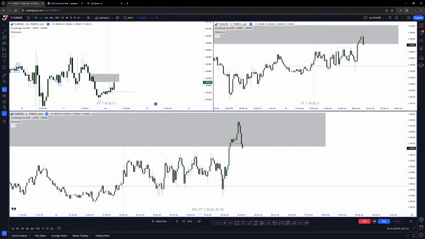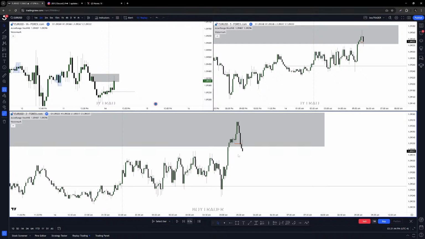All right, we're just going to move it a little bit. Now, there was a shift in market structure here, and what do we have here? A fair value gap. We have another tiny one above there, so we can allow our stops to be here. This is the kind of trade that I would take. Why? We've clearly taken out buy side.